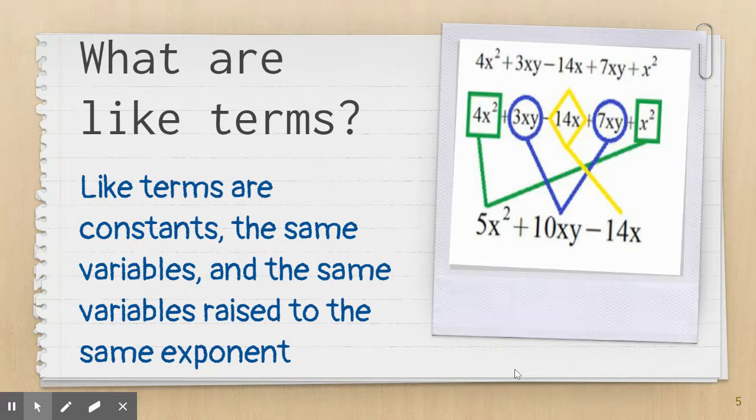Now, 14x, it looks very similar to the other terms. Okay? It looks like we could combine it with 4x squared and x squared, but there's no exponent, so it doesn't quite fit there. And it looks like maybe we can combine it with 3xy and 7xy, but it doesn't have a y, so it doesn't fit there either. So this is where we have to be careful. This is our plantain out of the bananas, right? We have a term that looks like it could fit in, but it doesn't. So because we can't do anything with it, we just write it at the end of our expression.